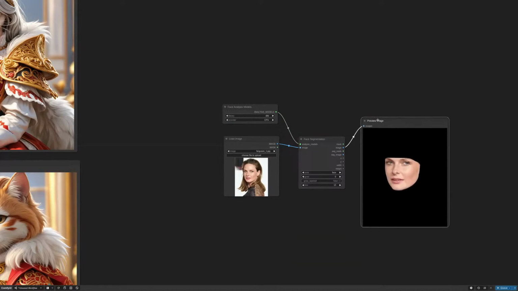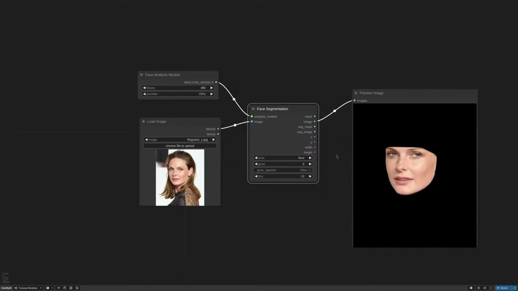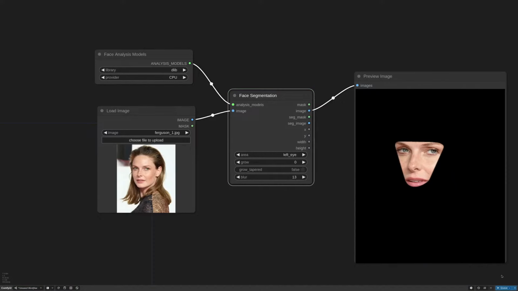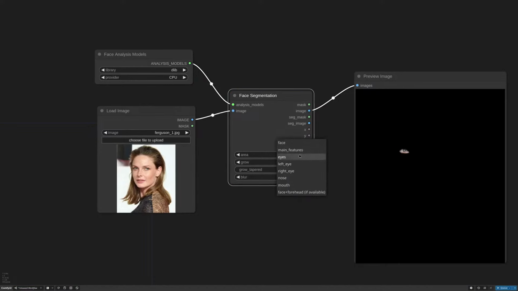This segmentator can take the whole face, or only the main features, that is eyes, nose, and mouth, can take only one eye, the other eye, the nose, both the eyes, and this can be very useful for detailers, can be very useful for swapping, can be useful for a lot of things.